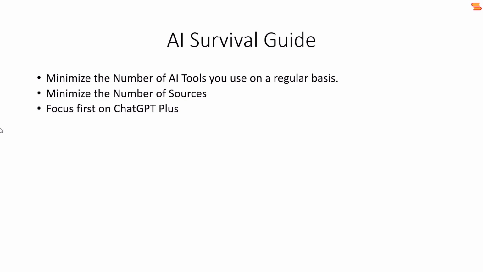But instead of paying for tens of subscriptions for various uses, one way to get access to quite a few tools in one area, to do just about everything you're going to need to do as an information marketer or as a marketer, is going to be ChatGPT Plus. You want to make sure that you're making use of the highest level. ChatGPT Plus will give you two levels. It'll give you the common level that everyone is using. It'll also give you access to the most robust level.